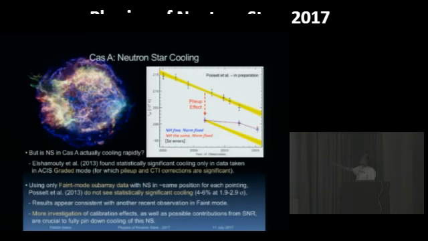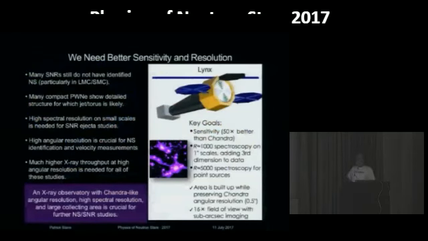But what's important is that these 2 observations, and this is a third one that has not yet been published, but Bettina, I'm sure, is going to do that very quickly, seem to show that, yes, there may be some cooling going on, but it probably isn't as fast as what was considered. I think more work needs to be done on that. It's really important work because we can see what the stakes are in terms of understanding the structure of neutron stars. I'm going to close by just saying what I said before.